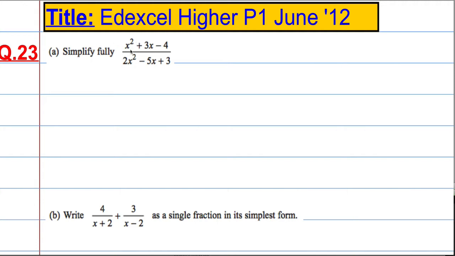Don't make a classic mistake and go, oh yeah, just cancel out the x squareds and then cancel out the x's and then we end up with minus 1 over 2 take away 5 is minus 3 plus 3 is 0. So that type of method is absolutely outrageous. Don't do it. It won't work.